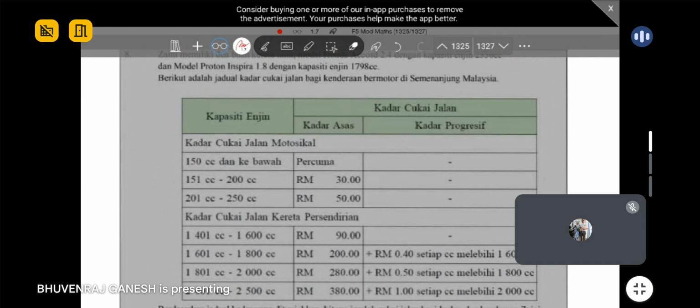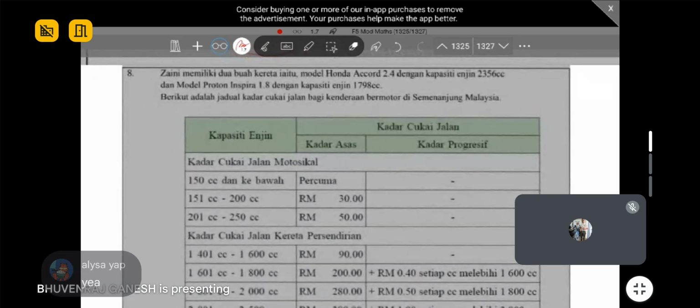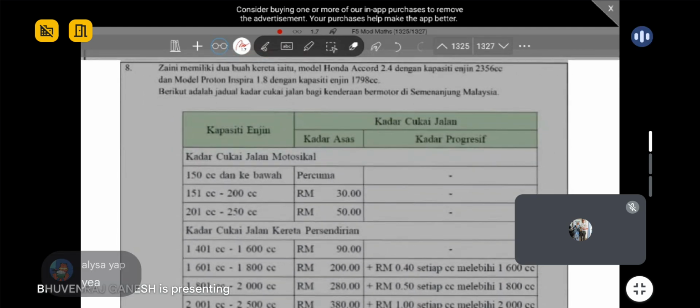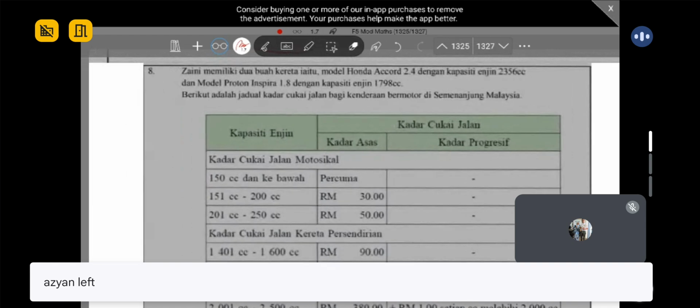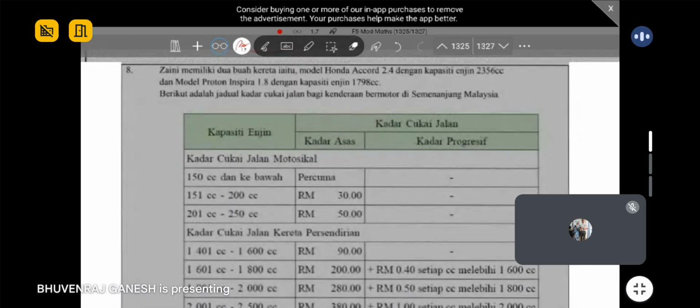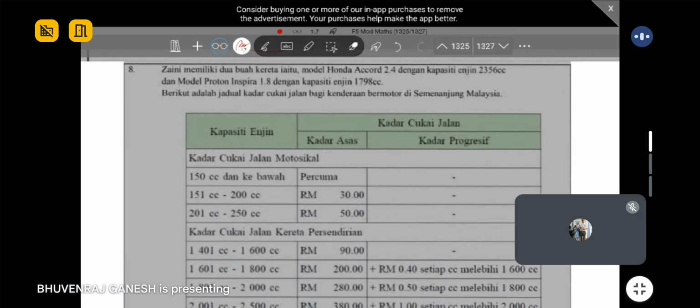Alisa, you also from DJ, right? If not mistaken. So you got one friend here, which is Hakim. Have you met him before? He also from DJ. Maybe not the same class, I think, but same form. Both also Form 5. So yeah. Okay, so now question number 8. Hakim Ahmad, Hakim suddenly silent.